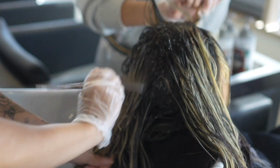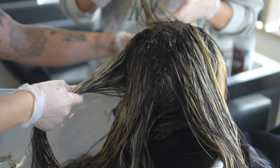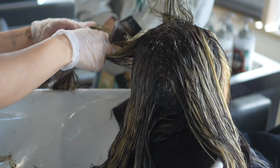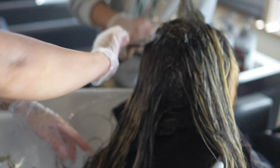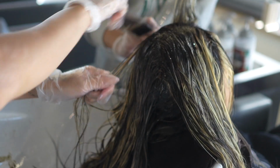Since we did slices and basically any type of highlight, usually on dark hair, you can definitely see the stripiness if you don't do a shadow root. So I will, like 99% of the time, do a shadow root on clients who are primarily darker, just to kind of blur out the lines of their toner. And then, once we do the shadow root, I usually will do an inch of shadow root.